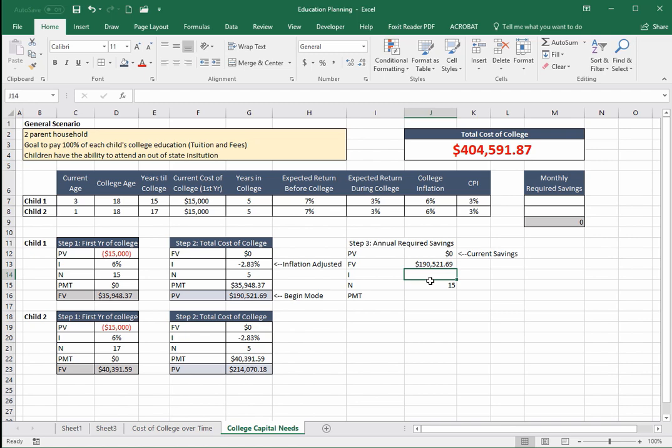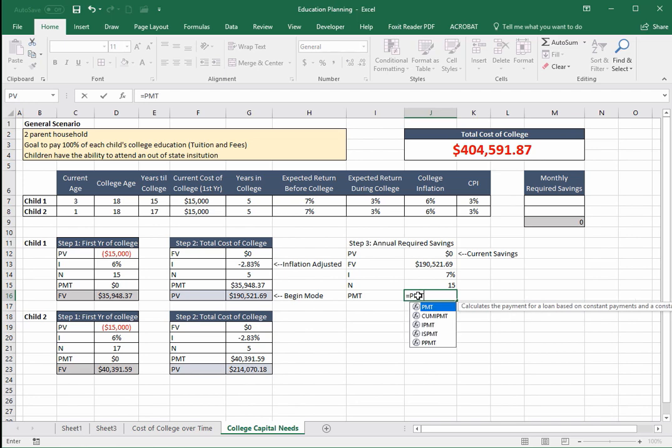And I, this right here is going to represent the expected return that you expect to receive on your investment. So this is going to be equal to this number here. Okay, now we can solve for payment. Equals PMT, open parenthesis. We have our rate, our expected investment return, comma, number of periods, comma, present value, comma, future value.